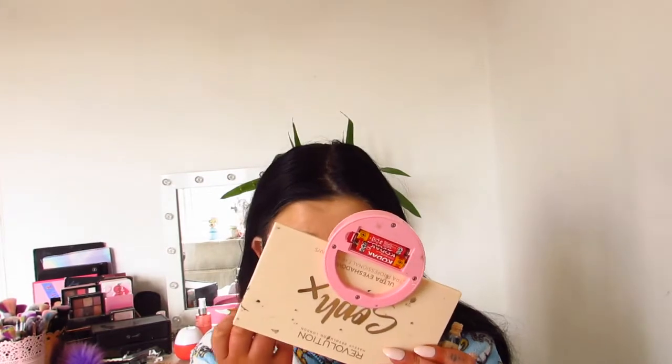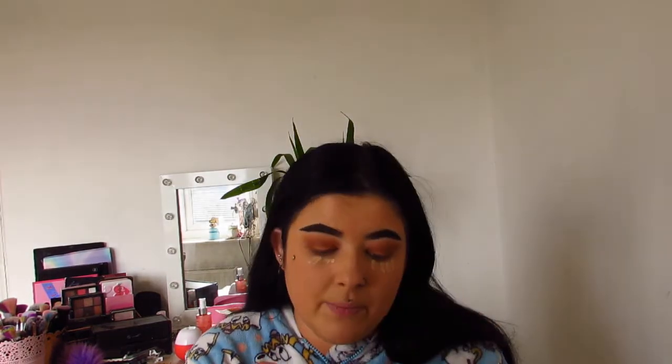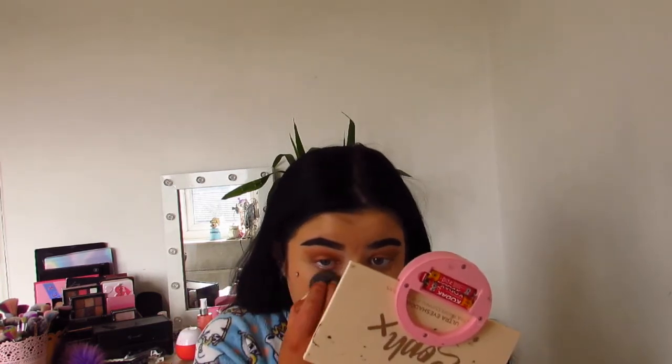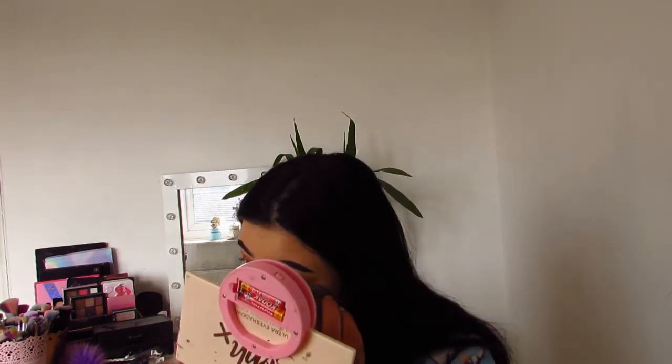Concealer isn't new, but I'm going back in with the old faithful — the Maybelline Fit Me Concealer. This is a dupe for the NARS Creamy Concealer, which I've also used and loved. I bought it back because my skin tone is a different colour now — I don't want to use my C2 because the Revolution Concealers in pale shades are very pale. This has brightened my eyes a little bit, and I'm adding a bit of concealer because this coverage isn't quite as full as the Maybelline Superstay.